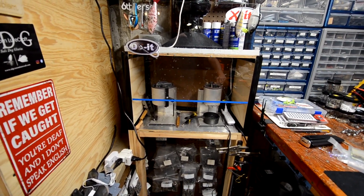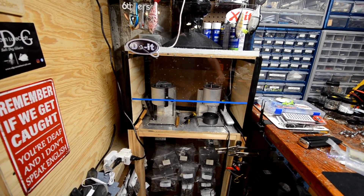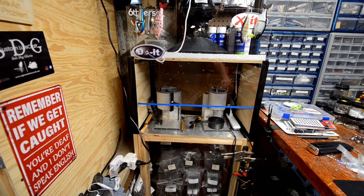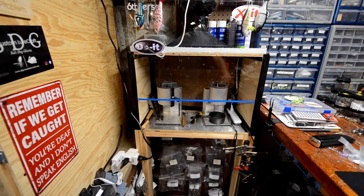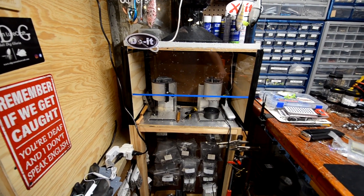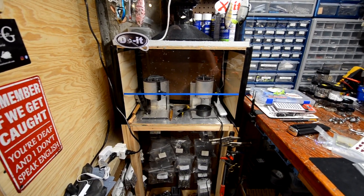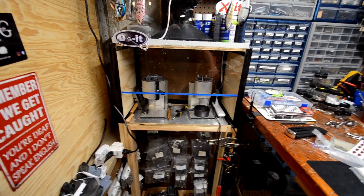I'm still in the basement — I'm not in the actual house. So even if a little bit gets out, it's not getting anywhere near where my kids or my wife are. I'm still trying to keep it away, and it does what it needs to do and keeps me safe.